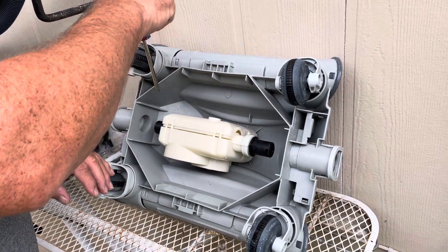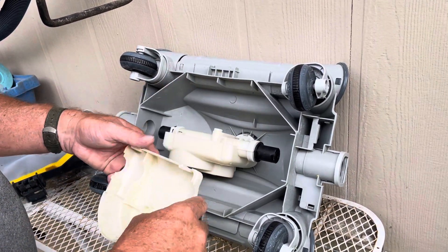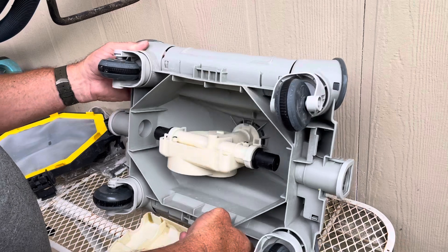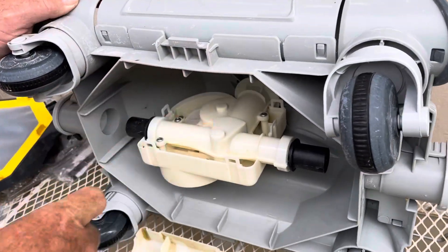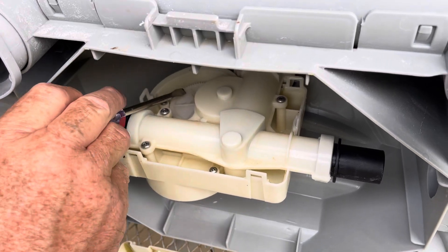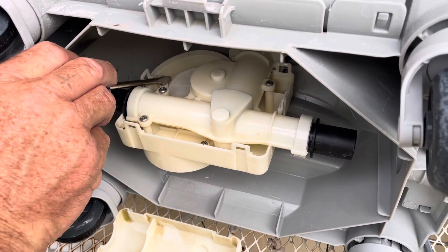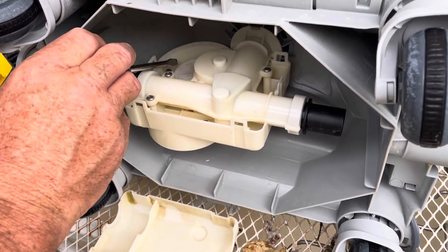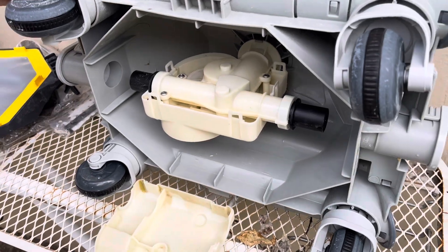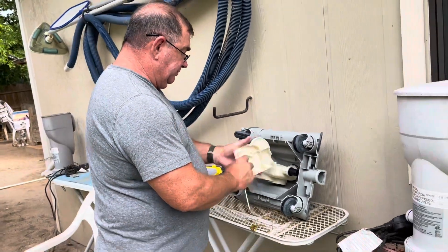And then naturally this one right here, so I pried it open and took this top off. You see this wheel right here — it wouldn't turn before. So I took the screwdriver and kind of forced it some, and now it turns. It will go in either direction and that fixes your problem.